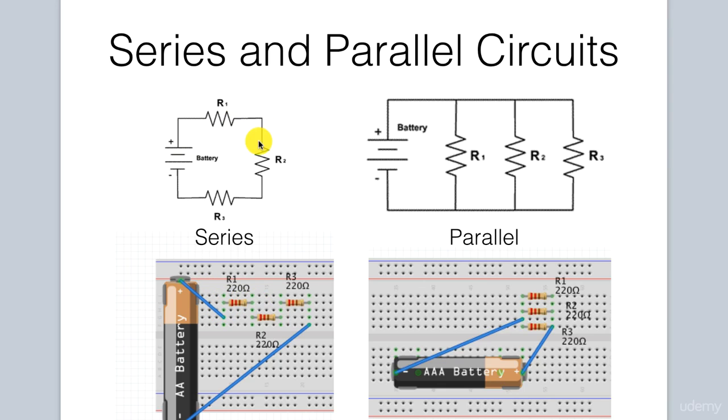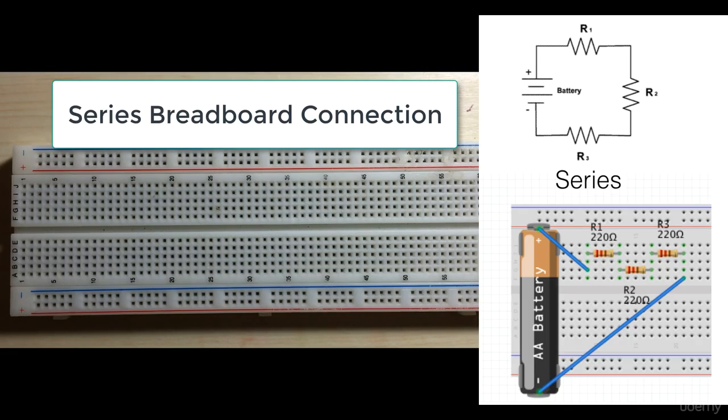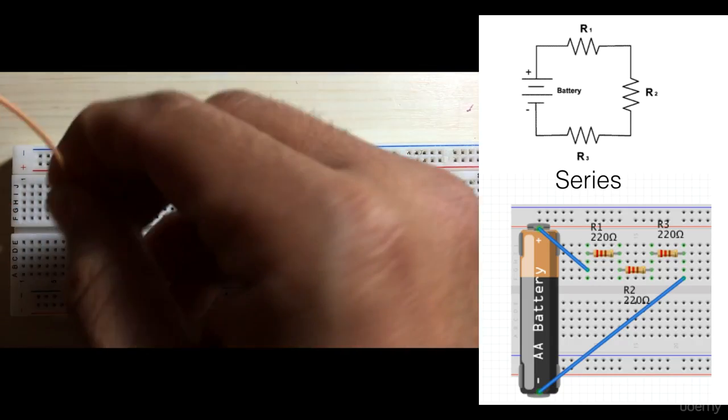Again, R1 here is connected to R2 because this row is horizontally all connected. So it goes into the R2 resistor, then into the R3 resistor, just like here. And then, since again this row is all connected, a wire from here on this row goes back to ground, which is the same on our diagram. So that is a series circuit, and the wiring on this breadboard is identical to the wiring on the series circuit diagram. Let's go ahead and wire up our series circuit. So it has our 3 resistors. So essentially we have a wire that's coming in.